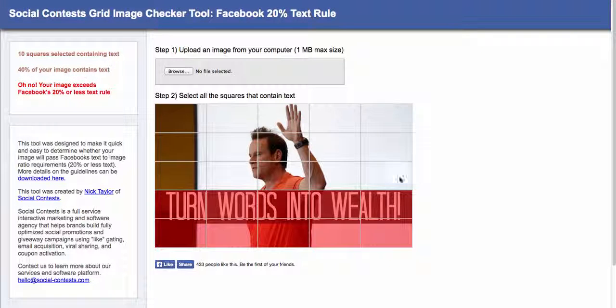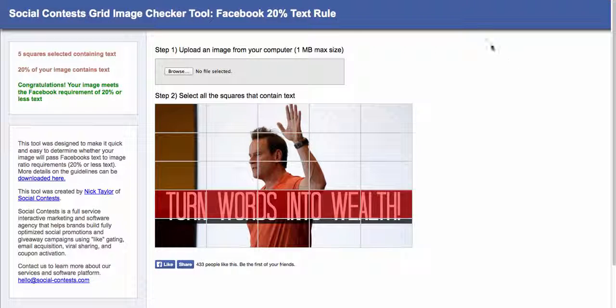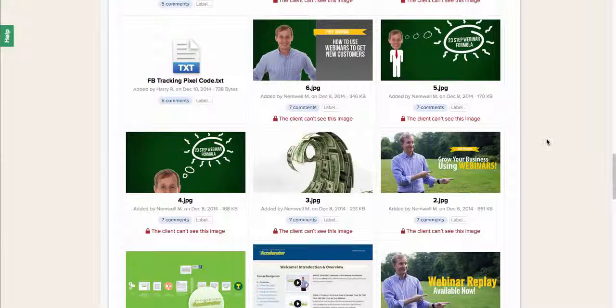You can't use that. So you're going to want to use a graphic designer to create these images for you with the text on them. You can go out to Fiverr.com and hire somebody on there to do it. Tell them to make sure to upload the image to this tool, give them the URL for it, and make sure that the text fits into 5 of those boxes or less. As long as it fits into 5 boxes or less, then you'll be within that 20% rule, and you'll be fine to run that on Facebook. Okay, so that's really it to images.